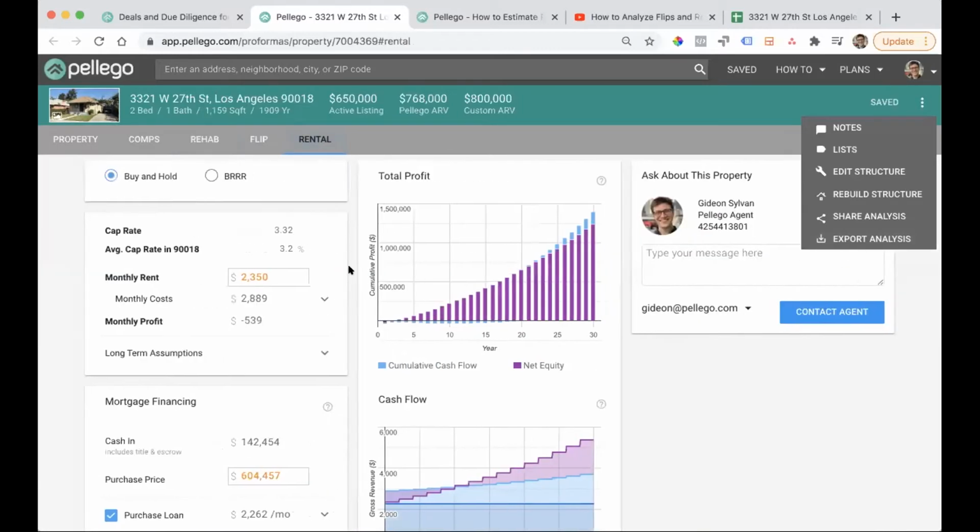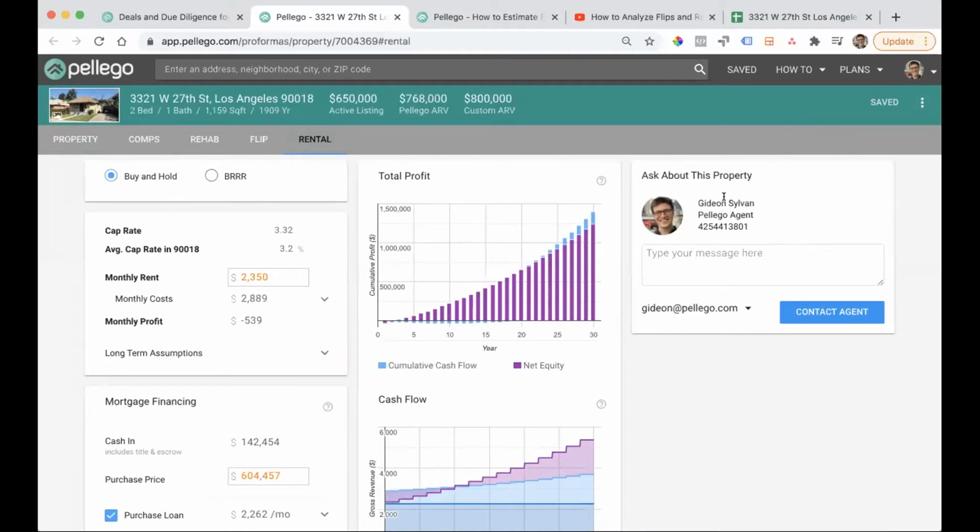We also have the rental page. And by the way, it's showing my face everywhere because I'm logged in as me. I think if you check it out in Southern California, you'll see Joe's face there. If you're an agent, you can have it show your face, and then you can send it to people. So when it comes to the rental, all of the numbers are on the left side.